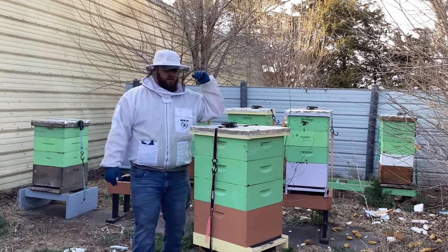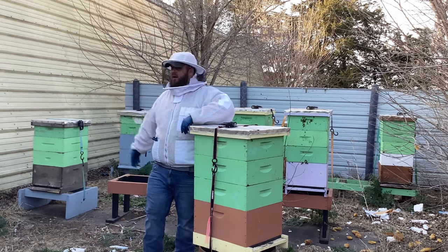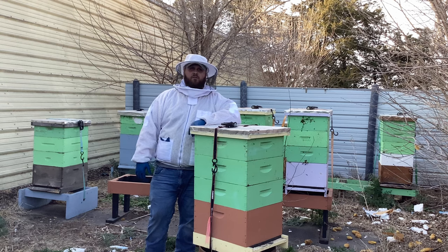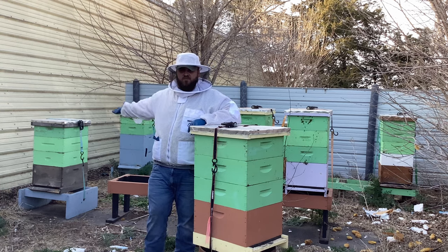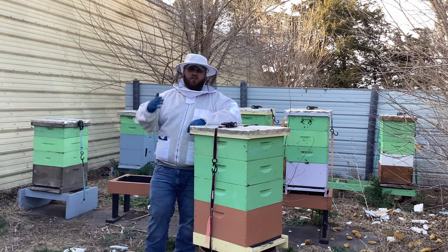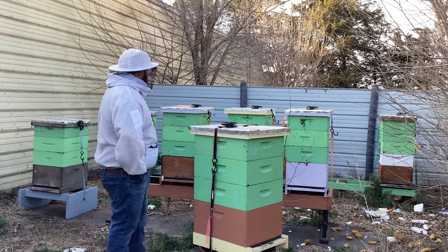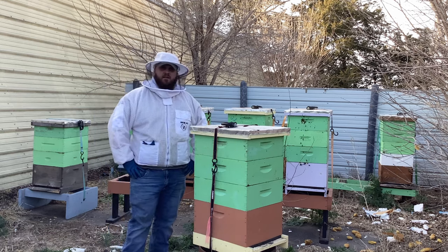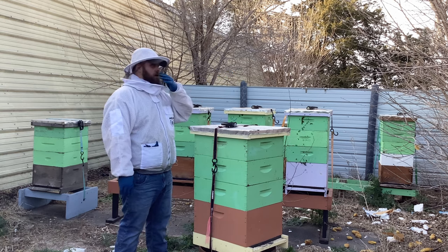Sophia still hates me — that's our Russian colony. Obviously they're mixed by now; they're going on fourth or fifth year, like six or seven generations of queens from that colony. They started out as Russians but they're obviously Nebraska mutts now. So all of our bees are Nebraska mutts, but we do have Saskatraz traits in at least two of our colonies, and I would love to split those two eventually.